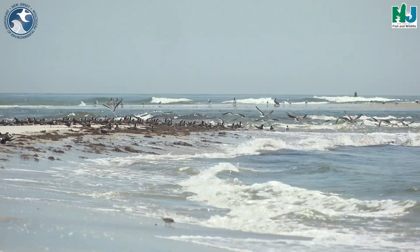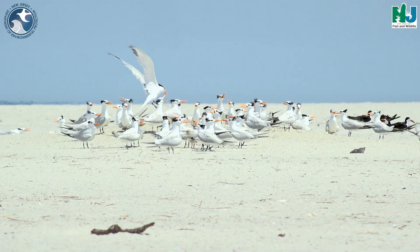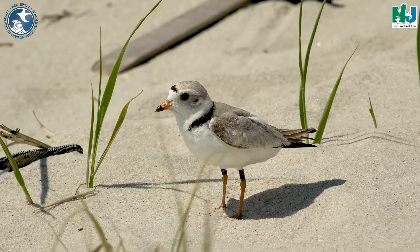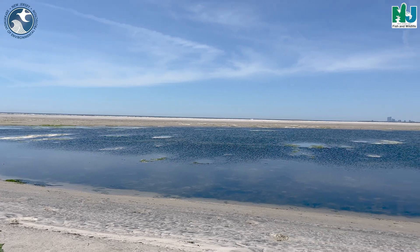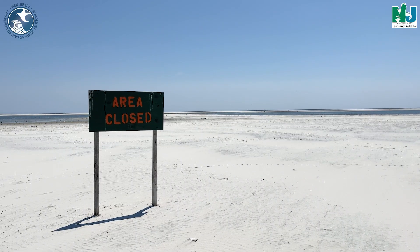The island is home to a number of endangered and threatened species. Among them are black skimmers and least terns, which are state endangered. It's the only location in New Jersey that has royal terns. There are also American oystercatchers. Although piping plovers and red knots are not nesting at this location, both are present in significant numbers here to forage or stage for migration. So far this year it's one of the most successful locations, and we think some of that can be attributed to the island being closed to the public.